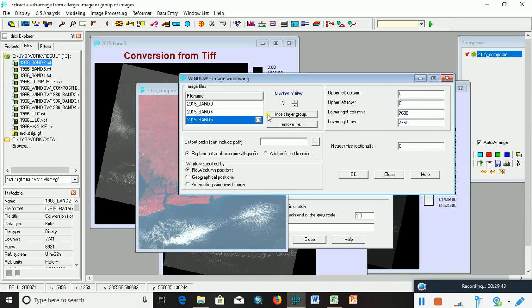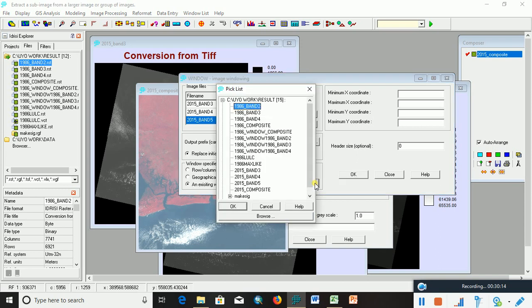Now we don't need to write down the rows and columns anymore, because we are trying to use the same study area. And now that we are using a different image, we want to make sure that all the images have the same area extent. So we are going to be making use of the third option, which is an existing windowed image. So our existing windowed image is the one we used previously, which is in band 1986.